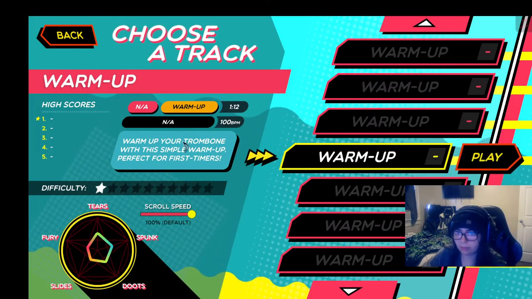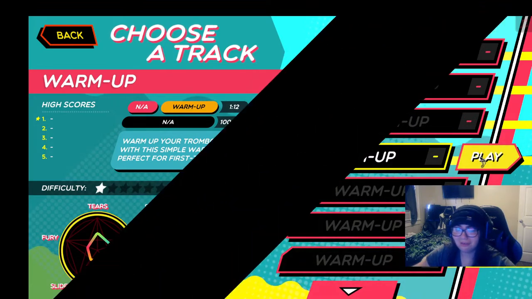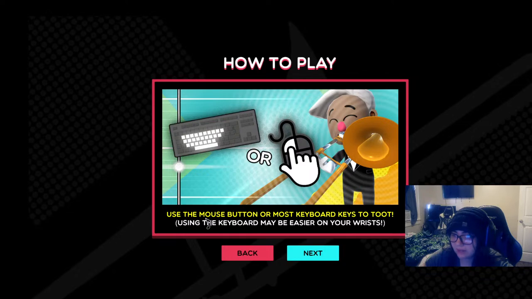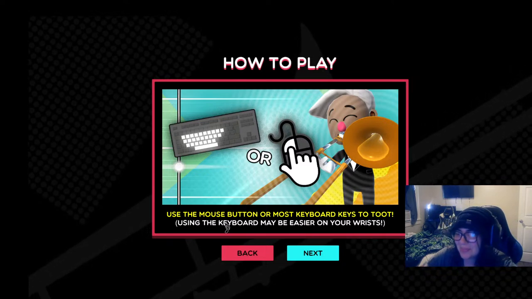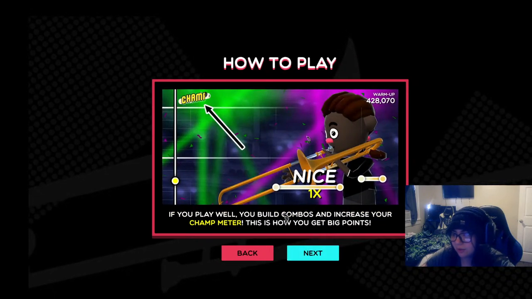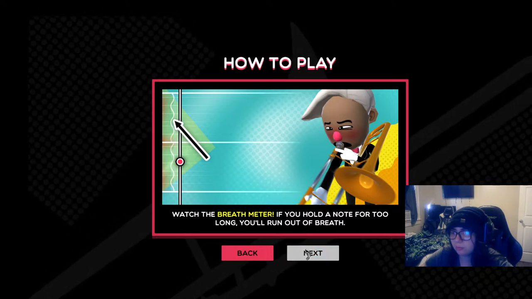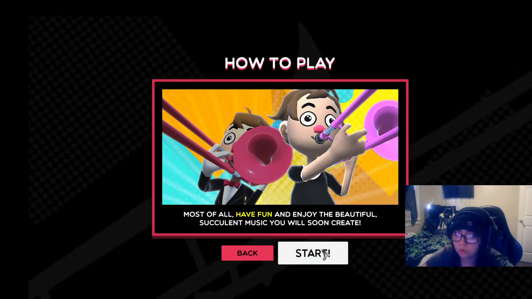Warm up your trombone with a simple warm-up, perfect for first-timers. Tears! Okay. Move the mouse forward and back to move the slide. You can adjust the controls in the setting menu. I can. Oh, wait. Use the mouse button or most keyboard keys to toot. Using the keyboard may be easier on your wrists. If you play well, you build combos and increase your champ meter. Champ! This is how you get big points. Watch the breath meter. If you hold a note for too long, you run out of breath. Most of all, have fun and enjoy the beautiful, succulent music you will soon create.